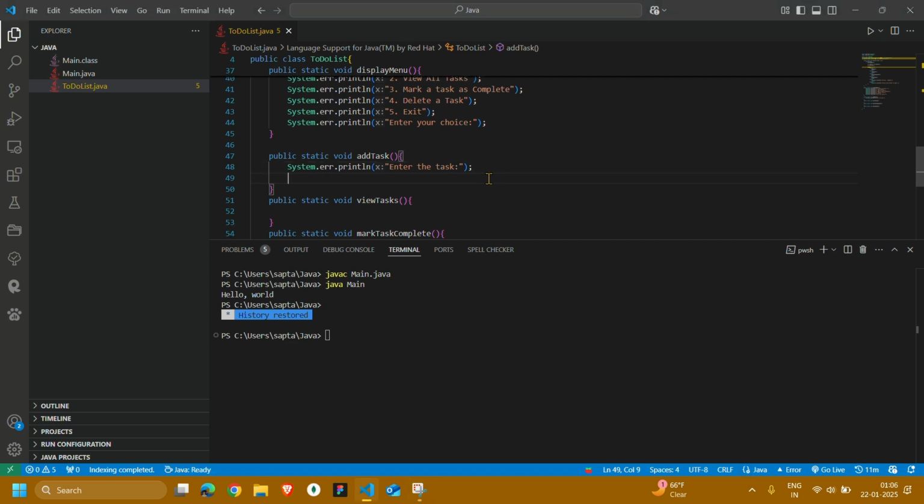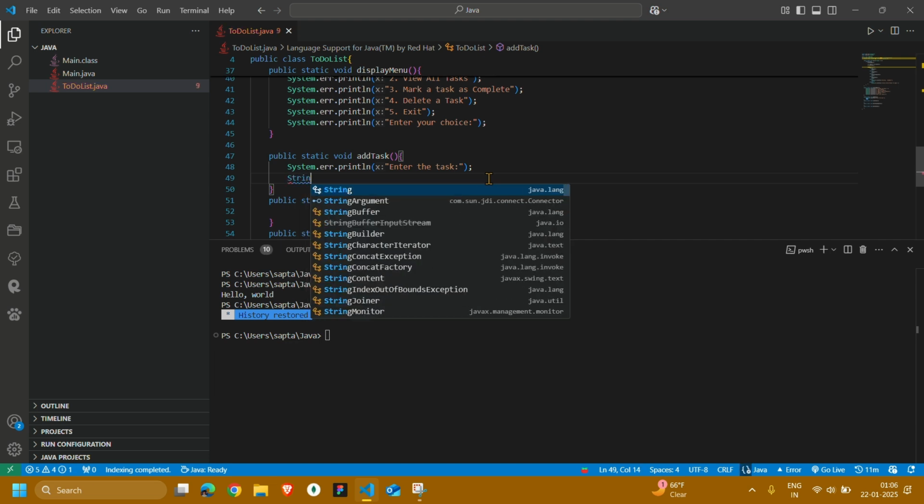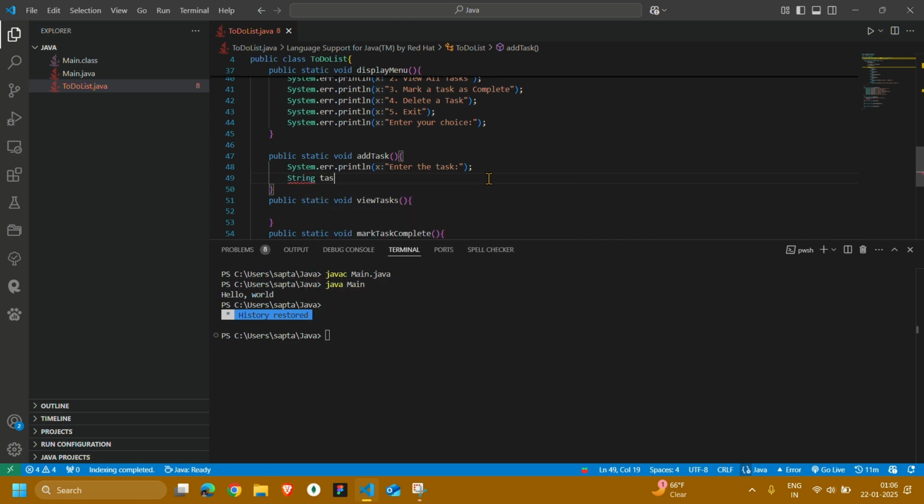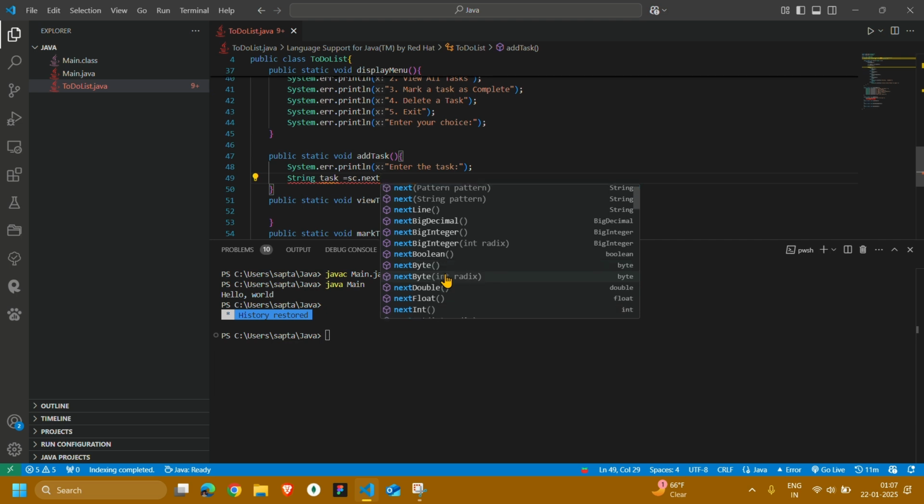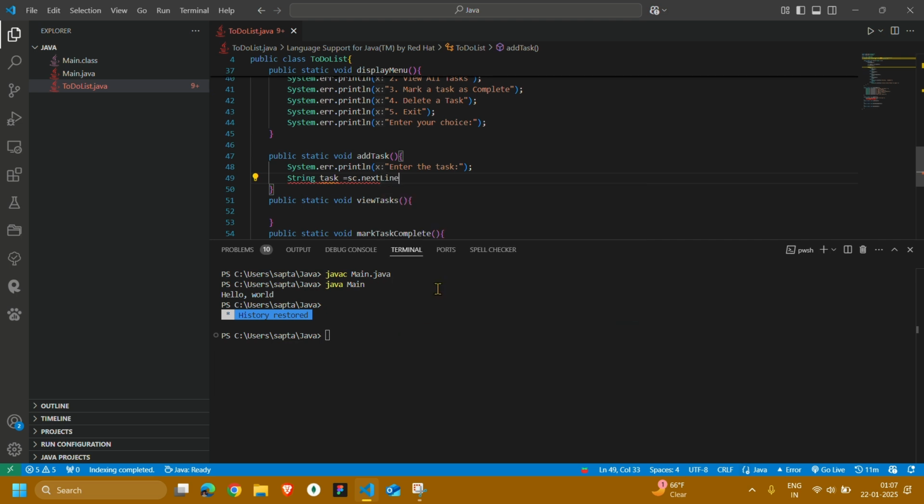So we have to now read the task from the terminal, or take the user input. The input is a string, so String task equals sc.nextLine(). As it is a string, we will use nextLine.